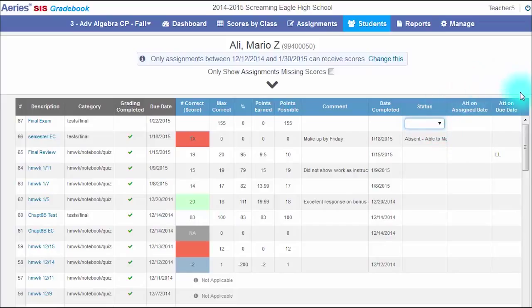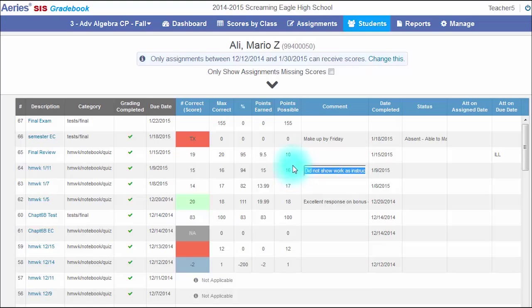Attendance on date assigned and date due cannot be edited, but may affect how the student is graded for the assignment. Any field can be adjusted for an individual student or assignment, including the number correct possible or total points possible. Notice that this assignment is worth 19 points. But this student isn't being scored out of 19, he's only being scored out of 16. I have the option to leave his points possible at 19, or to alter his points possible from 19 to another number.